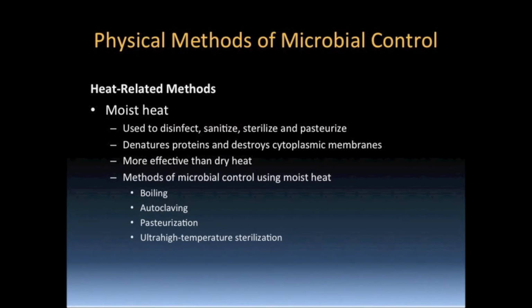Moist heat is more effective than dry heat. It requires lower temperatures and shorter exposure times to kill microorganisms than does dry heat. To help you wrap your mind around this concept, think about cooking spaghetti and garlic bread for dinner. To cook the spaghetti, you make use of moist heat in the form of boiling water. On the other hand, you use dry heat to prepare your garlic bread in the oven.